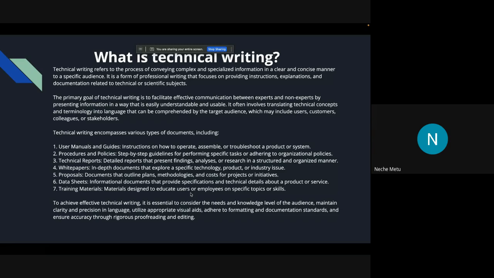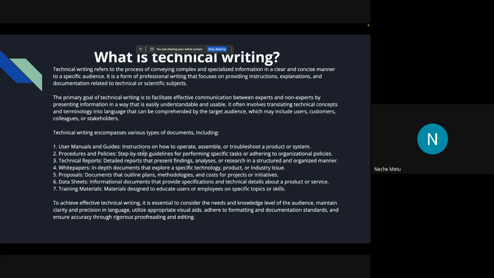I know most of us have been in cases where we got a product and did not see a guide on how to use it and how best to use it. We actually dumped it, till maybe a friend, colleague, or somebody very dear to us came and asked, why did you pack this? And the person was able to explain that's how it works. So assuming there was very proper documentation on the usage of that product, we would be able to maximize its use, because we were not there when it was produced. We don't know what was in the mind of the person who produced it, but with the guide, with the technical paper, we can actually maximize and know the mind of the producer.